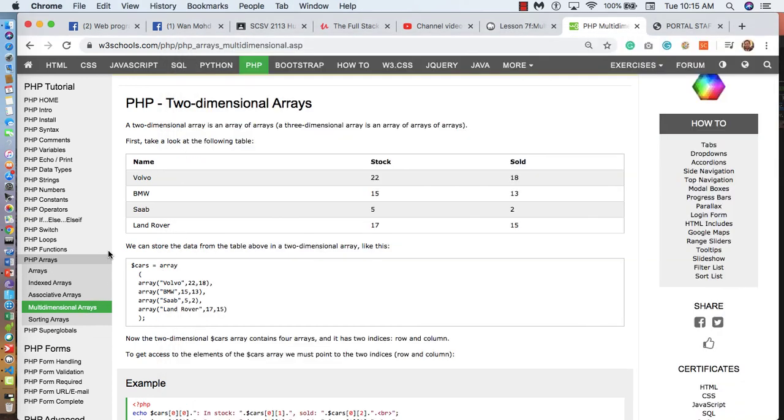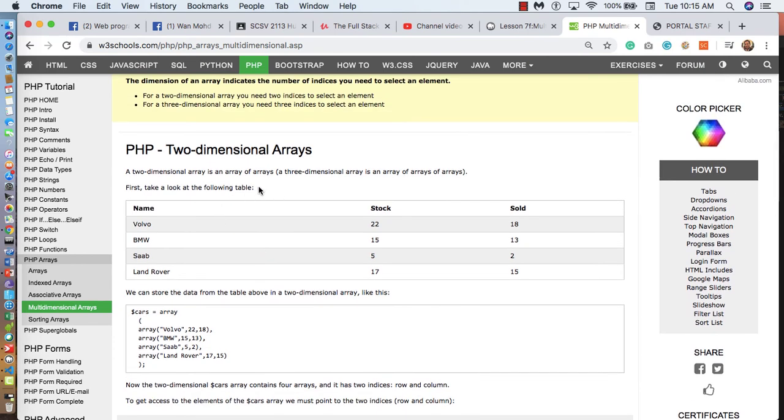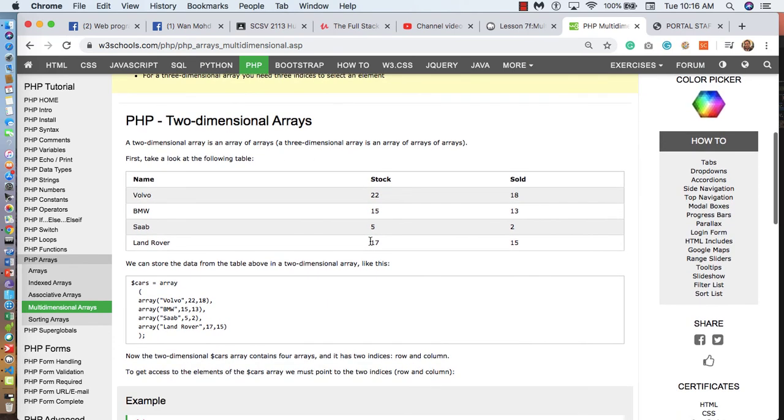Okay, so that's the way you're going to understand multidimensional. W3Schools is quite simple to understand as well because it involves 2 dimensions. So if you put more than 3 dimensions, let's say 4-dimensional or 5-dimensional, it becomes more complex in terms of programming, and it adds to your programming complexity.